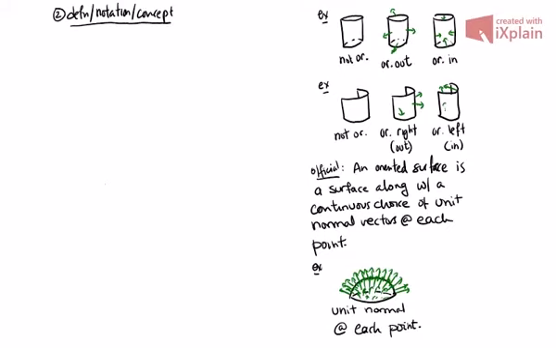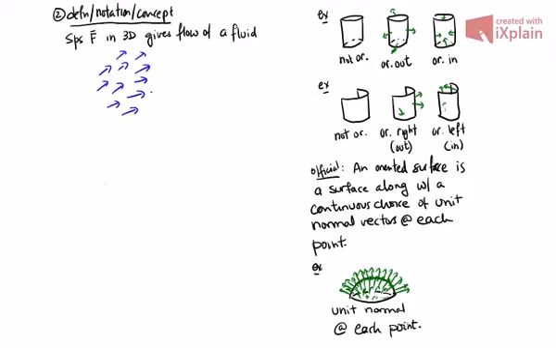Imagine three-dimensional space. This makes much more sense because we have a surface. Imagine it's filled with a vector field, and the vector field is giving the flow of a fluid. So let's suppose that F, a vector field in 3D, gives the flow of a fluid. You can imagine, for example, I'm going to do these vectors in blue. Maybe they're flowing like this. Picture this in 3D. It doesn't need to be a fancy picture in your mind.